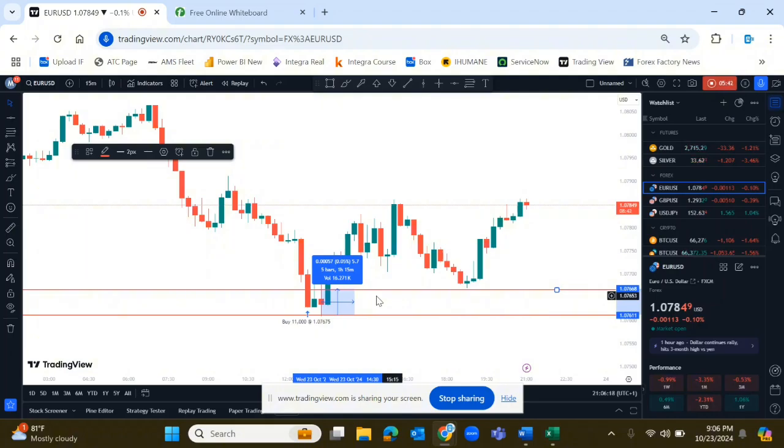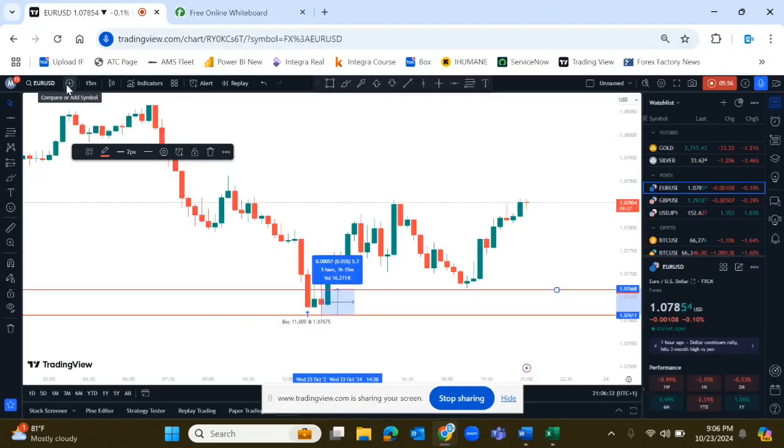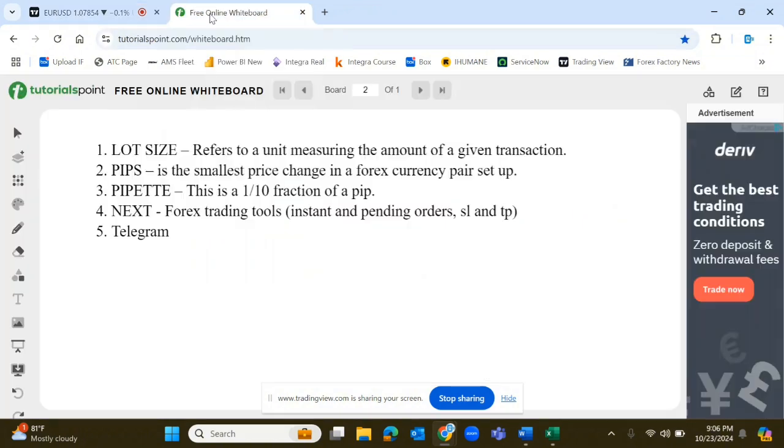So these are the movements or changes in prices in the market. Anytime you hear about pips, it is only trying to tell you the units of difference or changes in the currency pair in the forex market. If you have, let's say, your USD JPY, then the smallest change in price is what we call the pips. Now, this takes us to pipettes before we move to understanding what lot size is. Okay, a pipette simply means 1/10 of a pip.